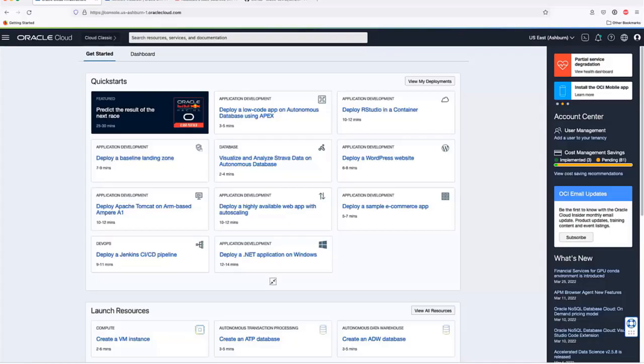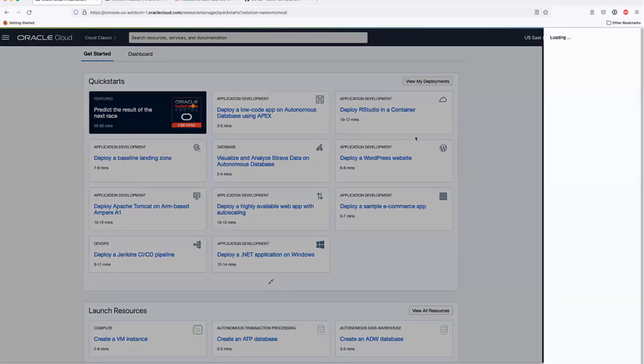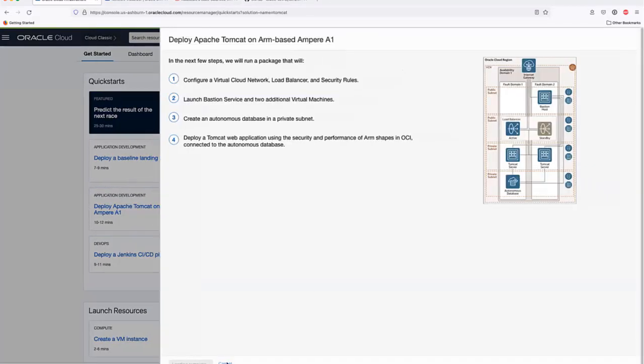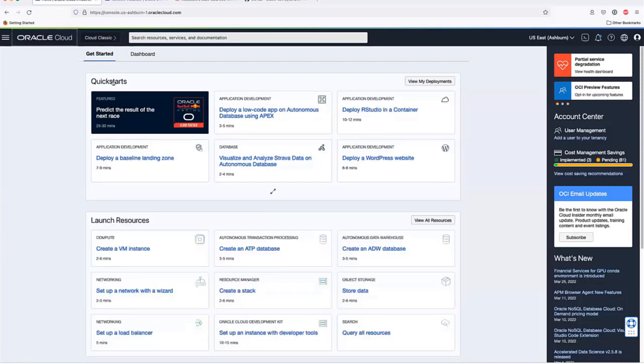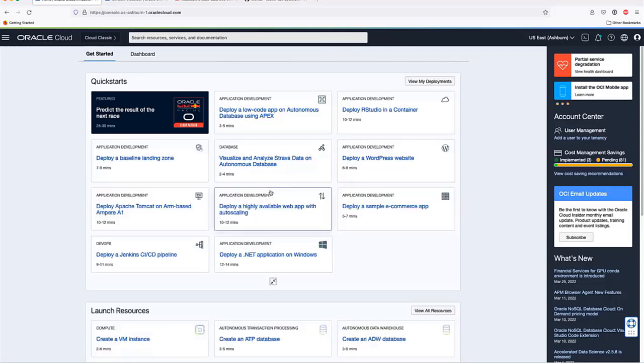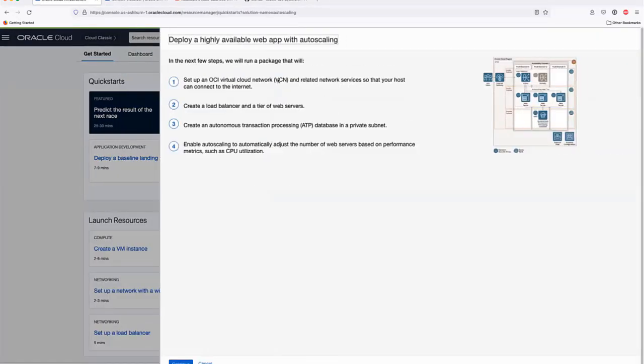So I'm showing the right screen. Yeah, here we go. You should be familiar with the console at this point. This is what you would see when you log into Oracle Cloud. One of the things we want to point out to draw parallels with what Larry was just saying is we have this idea of quick starts to get you going with a lot of the concepts. And specifically, one of the quick starts that we bring in is exactly what Larry was just going over, the highly available 3-tier architecture.